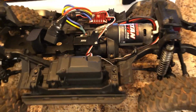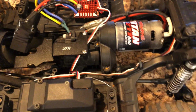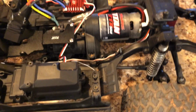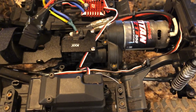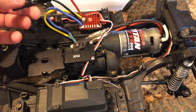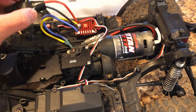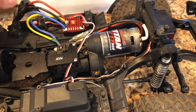So I'm running the Titan 21 turn stock motor. It's a good amount of wheel speed, and hasn't really given me any problems yet to upgrade it, so I'm still running that. I did almost immediately switch out to the Hobbywing 1080 ESC. Don't mind this, XT90 is what I run, but the cover for it was melted, and I'm just waiting on some new XT90 connectors to get that fixed up.